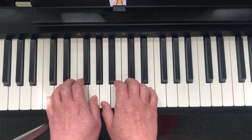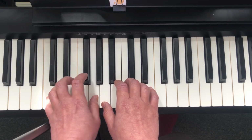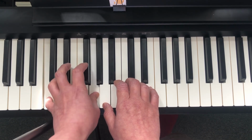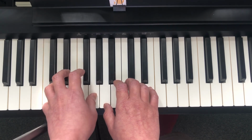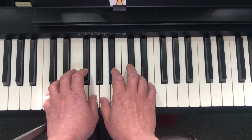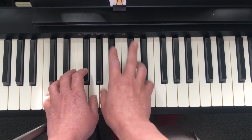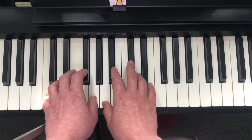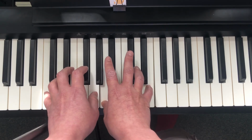So what I would like you to do is press your left hand pinky and thumb down at the same time. You might need to do this a few times before you get the hang of it. That's okay. Try it. And do the same for the right hand as well. Press your thumb and pinky down at the same time. So once you're able to do that, play left hand, right, left.